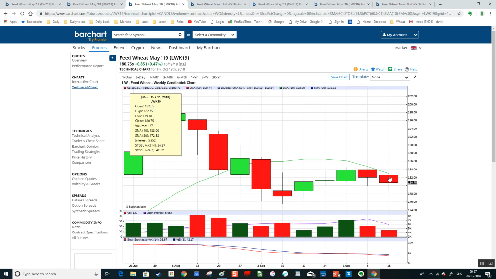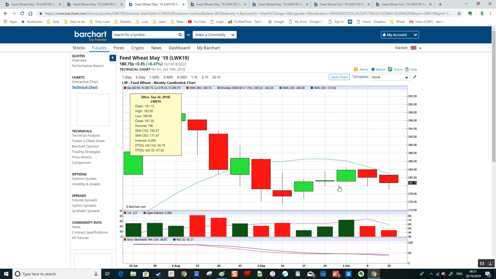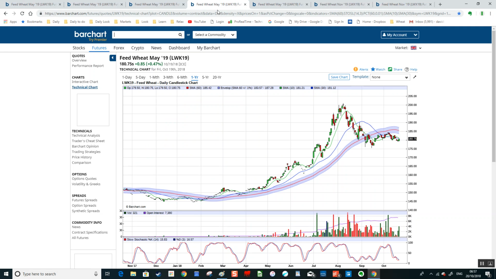Let's pop down and see what's happened this week. You can see this week we had a negative week, but you can cast your eye back and see that we've got a very tight range going on within this market at the moment, with these last 5 candles within a price range of £4 a tonne, which, if you think what we've been moving over the last 3 months, is gone back into usual wheat trading mode, a sideways action at the present moment. Let's pop down to the all important daily.